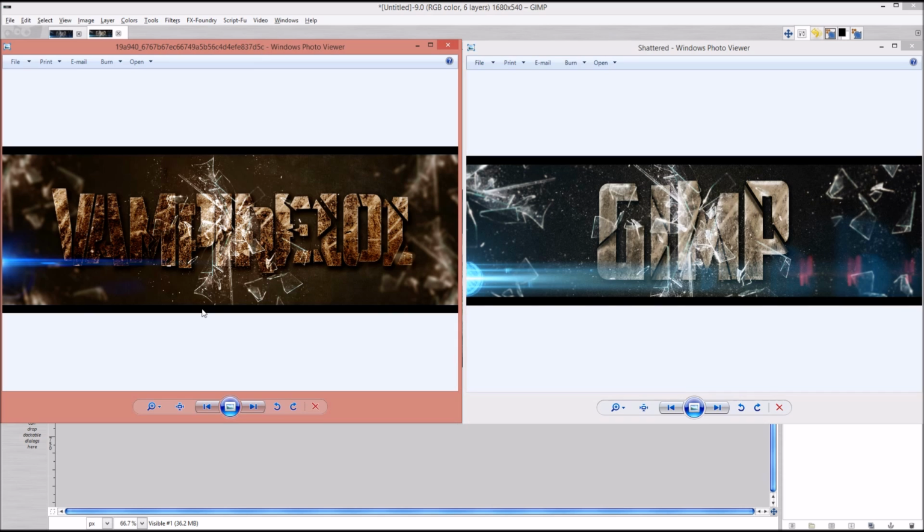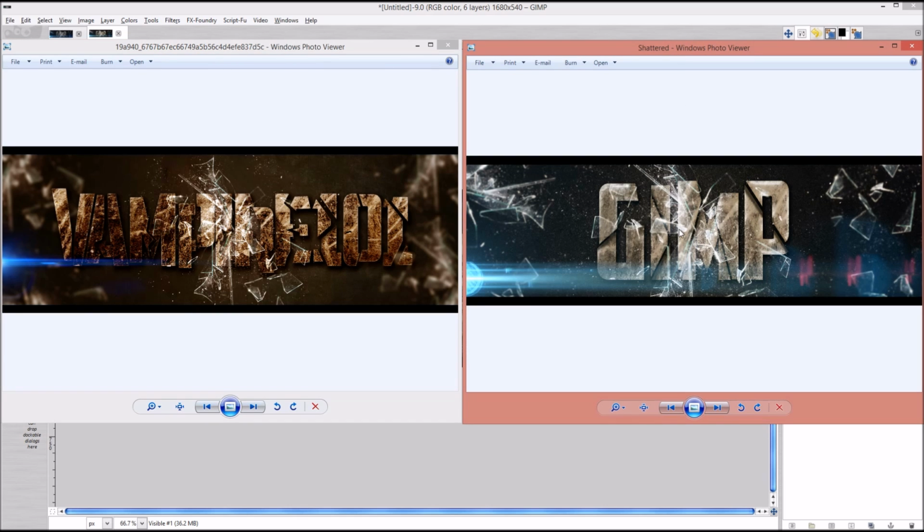and of course I have some special filters and everything like that for Photoshop, and it is quite a bit easier to do this in Photoshop, but it can be done in Gimp. This is the result that I did in Gimp, and this is the one in Photoshop. They're pretty much the same.